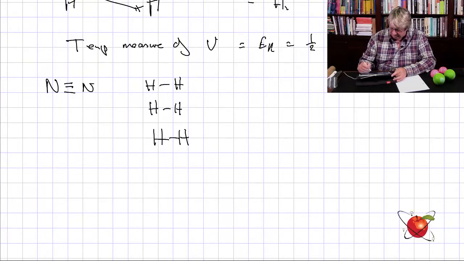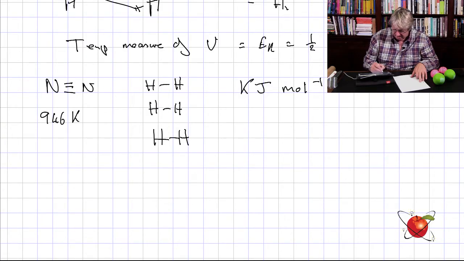Correct? Okay. So let's take this a step further then. How much energy? If you look at the table, you will see that the bond energy is given in kilojoules per mole. Which means it's the energy to break apart all of those 3 bonds in 1 mole of nitrogen gas. So what do I have to do? I have to break those apart. If you look, you'll see an N triple bond N, that is 946 kilojoules per mole.